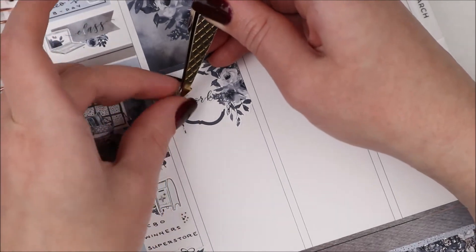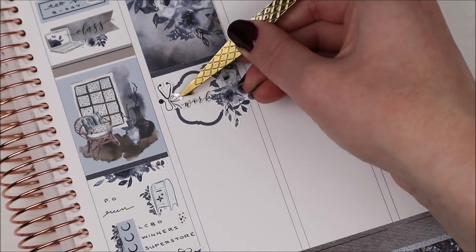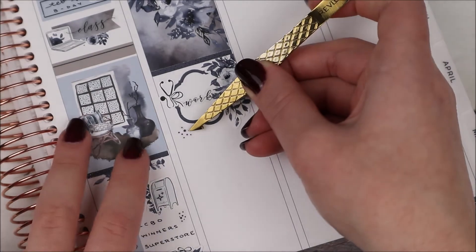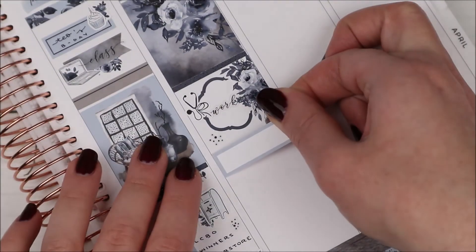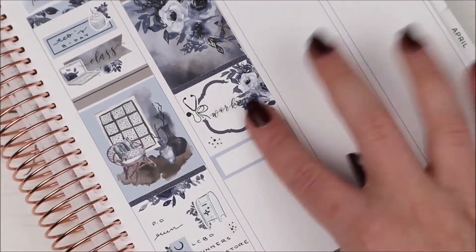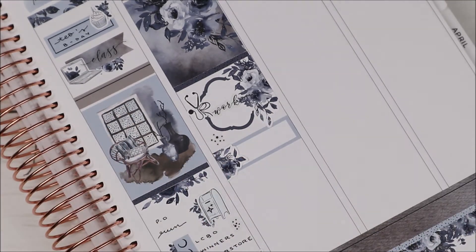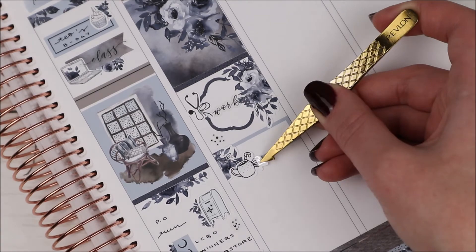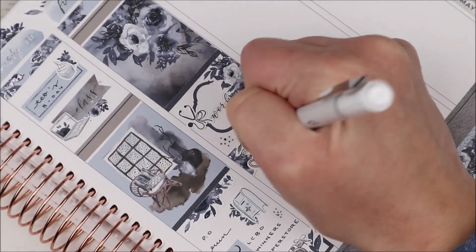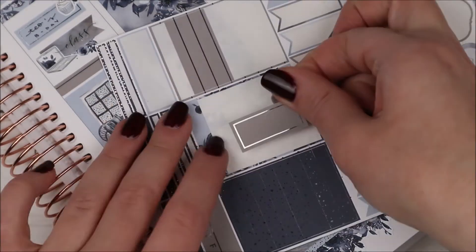For marking work I used one of these uniquely shaped stickers, cut out a huge floral from the kit to put on the side, used the work script from my shop, and a stethoscope from Crafts by Towie. I tried to make the Dash of Sun Designs foiled bouquets work with the icon but it just wasn't working, so I removed it and saved it for another sticker on Sunday.